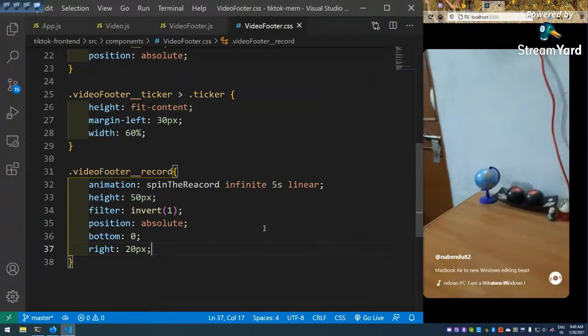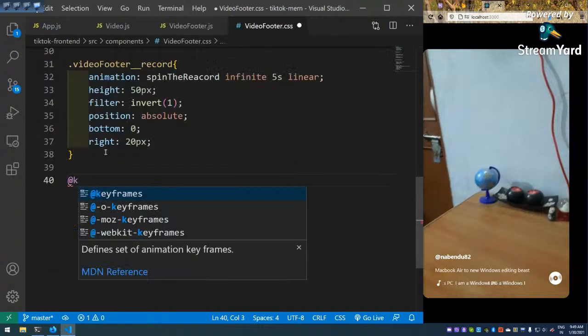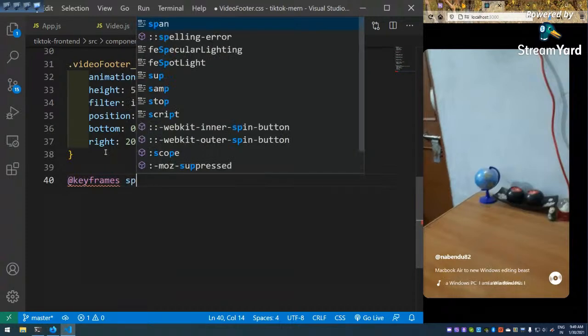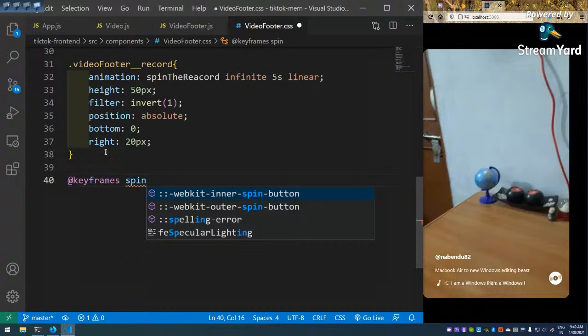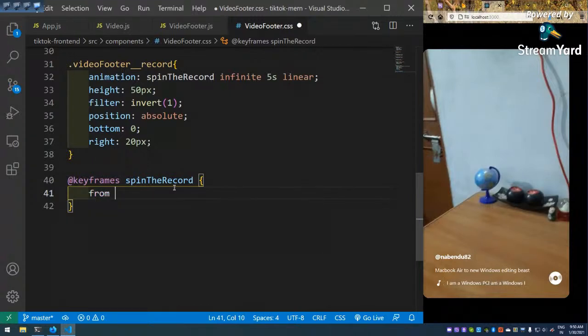Okay, so it is showing perfect, but it is not spinning, so we have to spin it. So for spinning it, yeah, in React also everything works which is there in the normal HTML, CSS, JavaScript. So these are all those animation, and in React they have some other animation libraries also. Okay, it is not coming. Let me copy it itself. It is record. Spin the record.